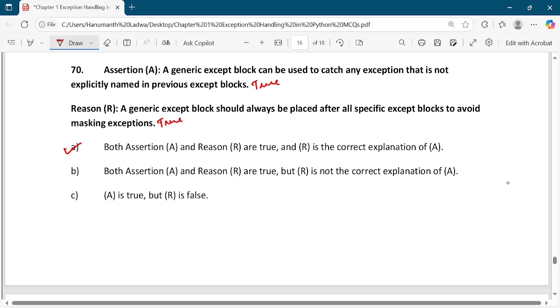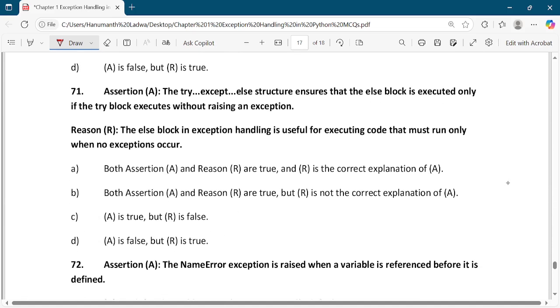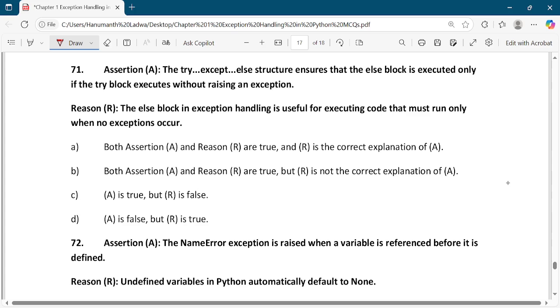So here option A, both assertion and reason are true, and R is the correct explanation. Question 71. Assertion A: the try except else structure can be used without raise. Reason R: the else block contains code that can execute when no exception occurs. So here also option A is the right answer.